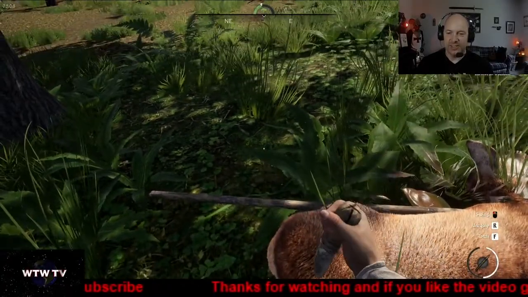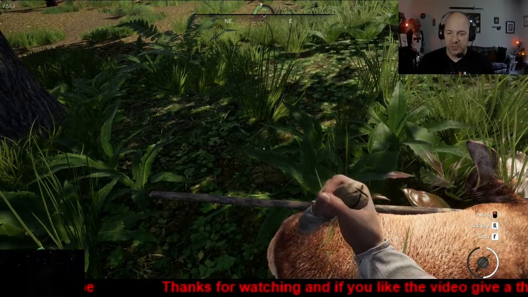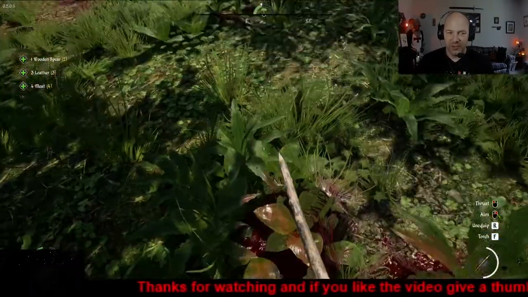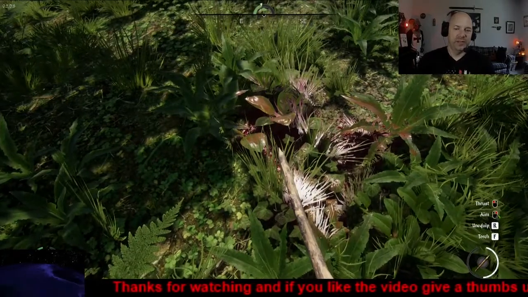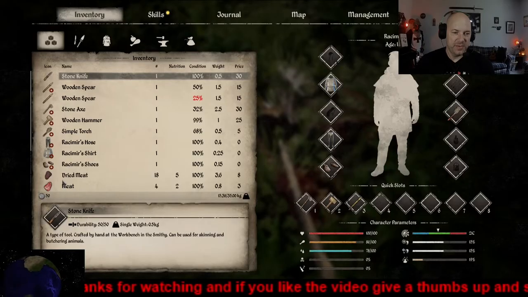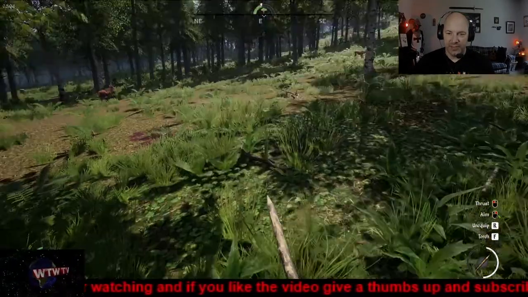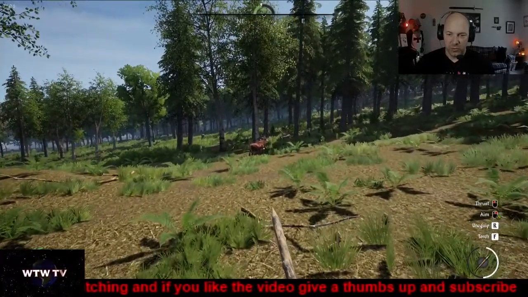Alright. That's why we created the knife, because we're gonna get the meat and the fur from it right now. There we go. We got wood spears collected. We got some leather, and we got some food. We got some raw meat. Perfect. Alright, so we did that, and we got to survive a season now. So let's go.